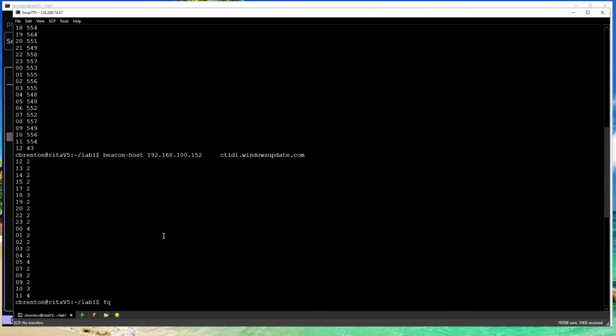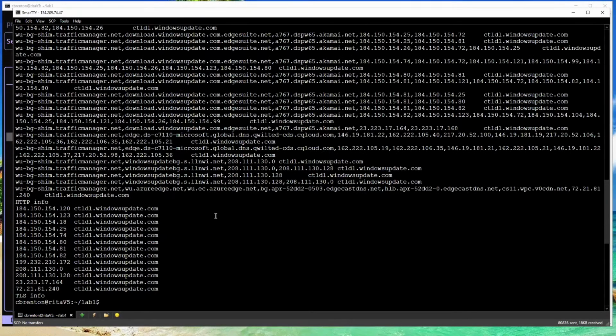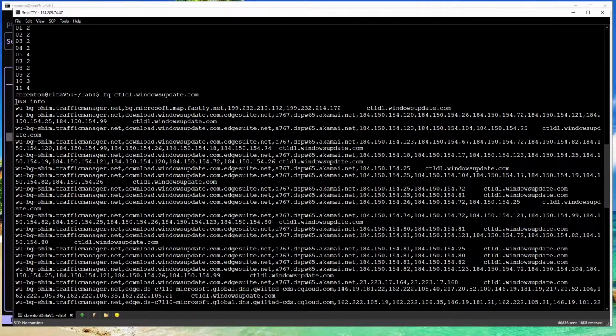One of the other scripts I gave you is this FQ script, where you can go in and you can paste in an IP address or a fully qualified domain name. And when you run that, this comes back and shows you everything Zeek knows about that name. So for example, it came up and said, okay, here's what's in the DNS log file that's associated with that. And we can see there's a bunch of different lookups that were done. There's a bunch of CNAMEs that are associated with this system. We get a number of different IP addresses that come back.